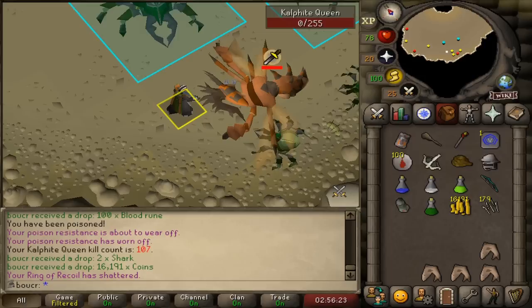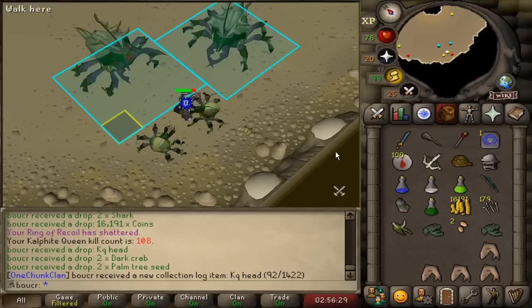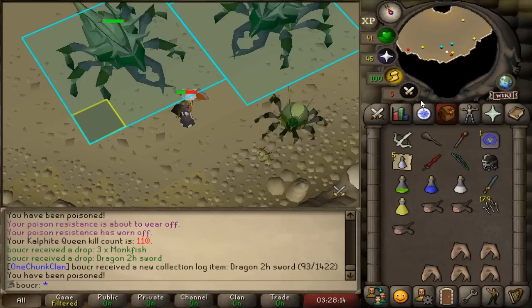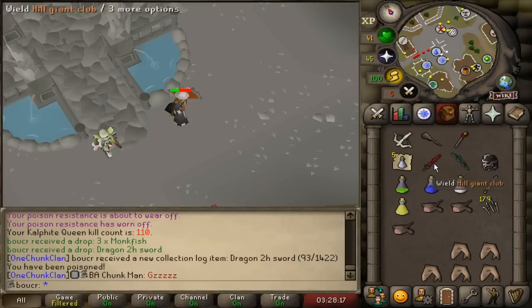Oh, I got the KQ head. Not bad. Was not going for it, but I will take it. Oh, no way! The dragon two-hander! Get me out of here. That is so good to get that first. Holy shit! Oh, mate! No way! That's so fucking awesome!